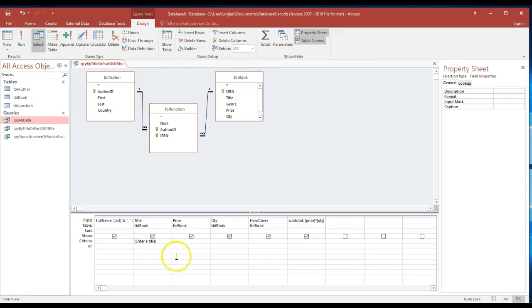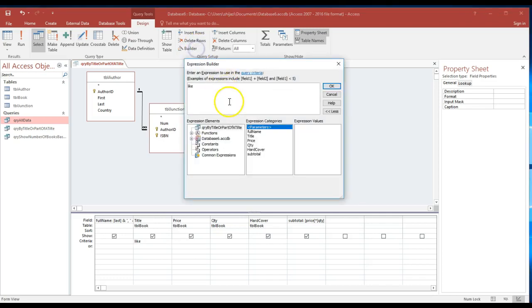Now I could go ahead and play with it. I don't remember titles completely, so that would be a tedious task. Maybe I wanted to know anything that has the word programming in it. So instead of using a parameter as I did earlier, I'll say Like. That's a very powerful operator, Like. And I want it to start with the wildcard, no matter how that title starts, as long as it has the word programming.